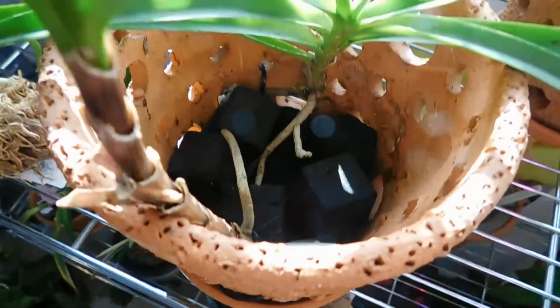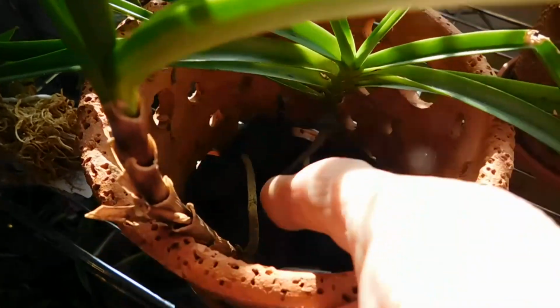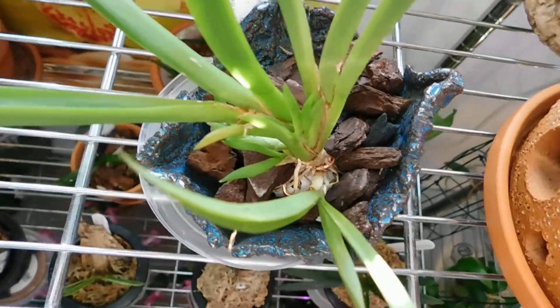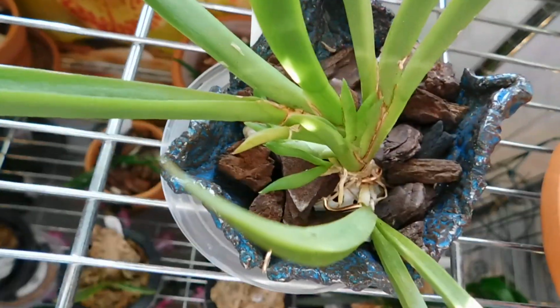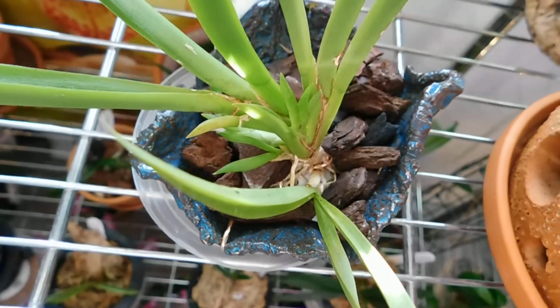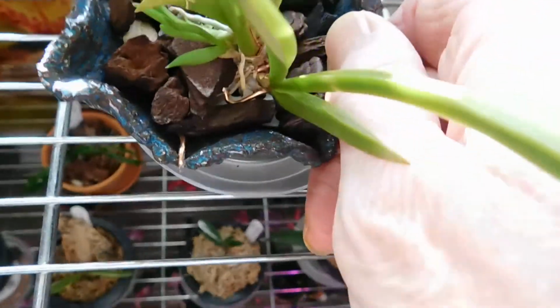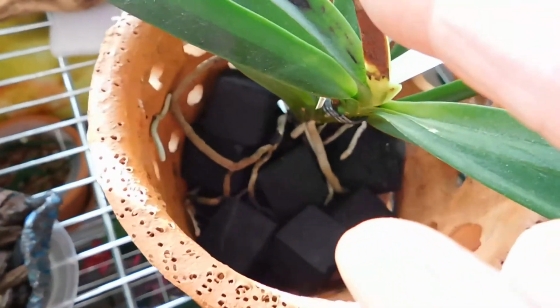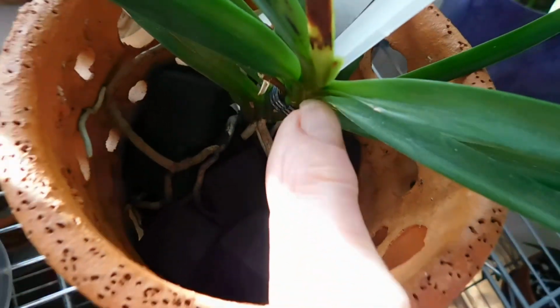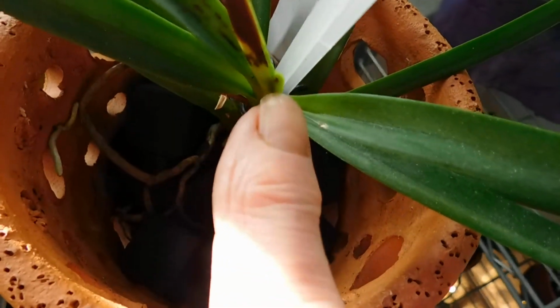This is Vanda curvifolia. There we are. This one's only got one root. This is the other Tolumnia from Marc, and that's the peach, Tolumnia peach, and that was in one pot together, so I've put them into these nice little decorative pots. There we are. This is Vanda Peaches. Got a new leaf coming up there, even though this one seems to suffer with a bit of dieback, but we've got a new leaf there.